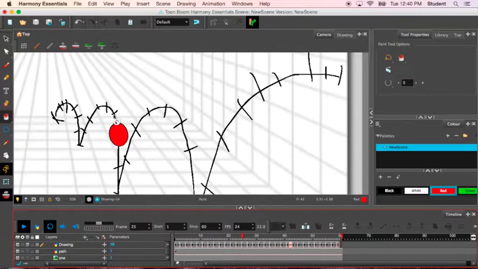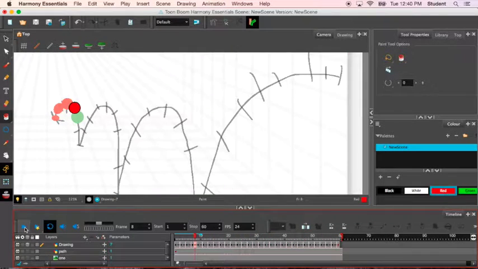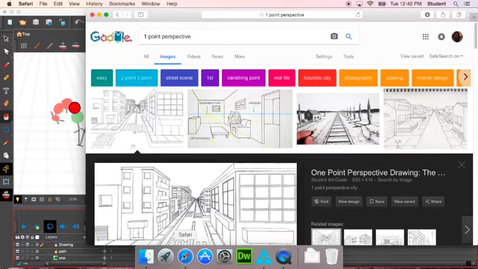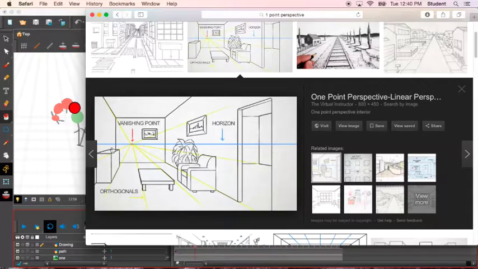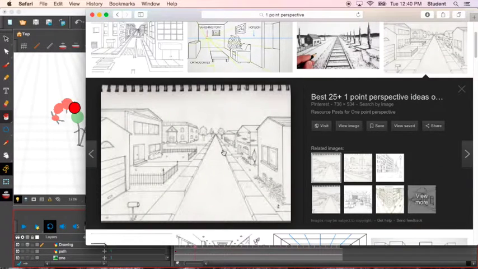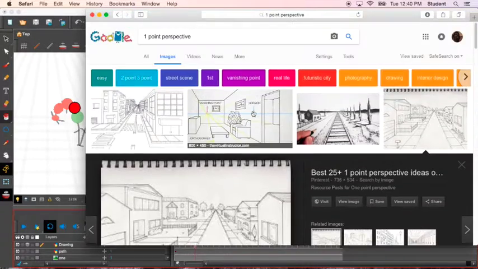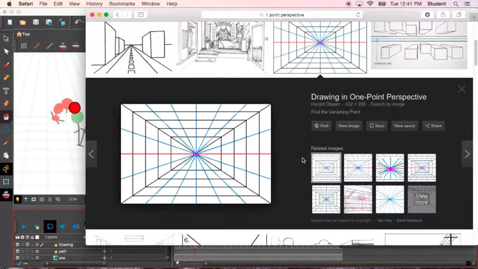I'm thinking about the timing of those arcs just like we did in our last project. So as we're going along here, think about if you've had a background at all with that 1 point perspective, and that's how you show the interior of a hallway or the interior of a room. We've got our vanishing point, and everything goes back to that point, and then you've got your horizon line as well. And that's how you end up with this vanishing point, right? Things get smaller as they get away from you.